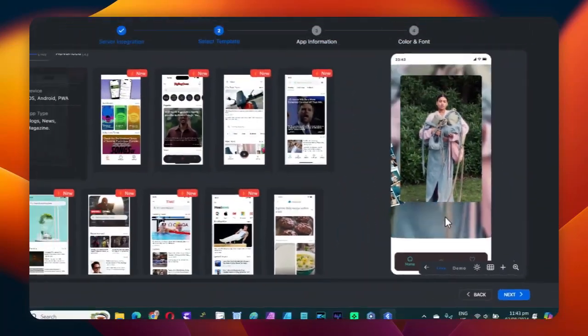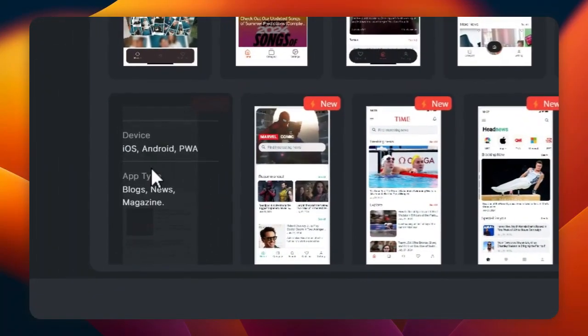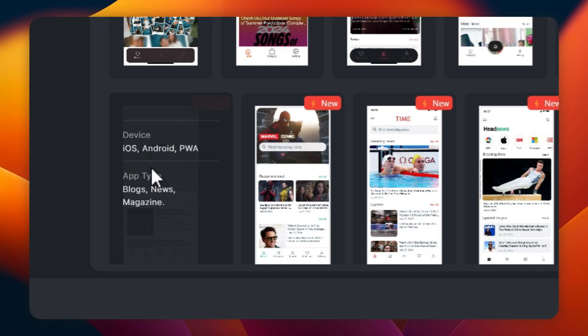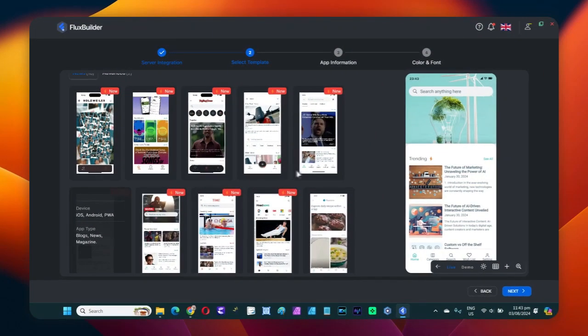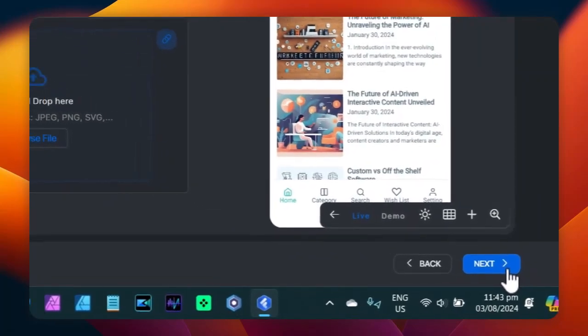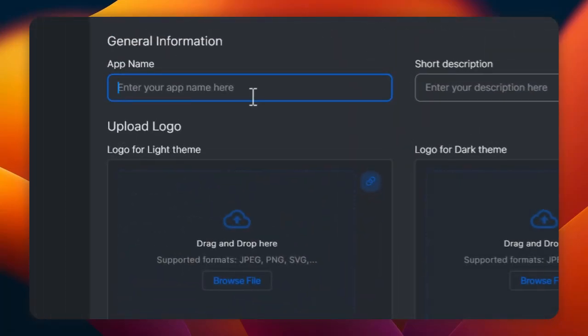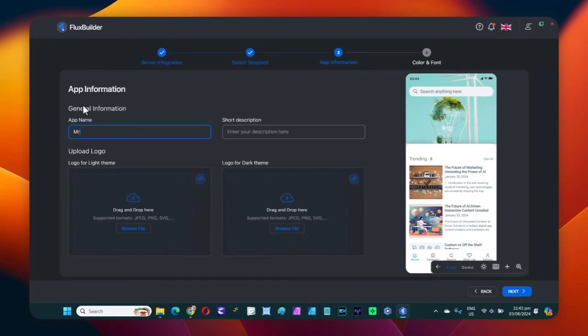Probably this one. Yeah, let's try this one. So you have to enter the app name, which should be published on the App Store or in the Play Store.